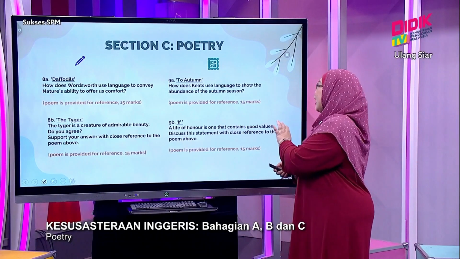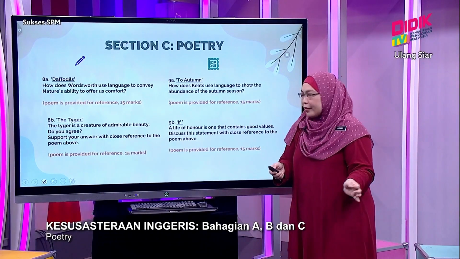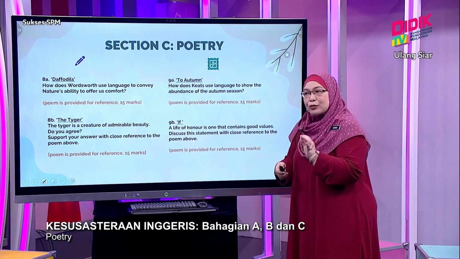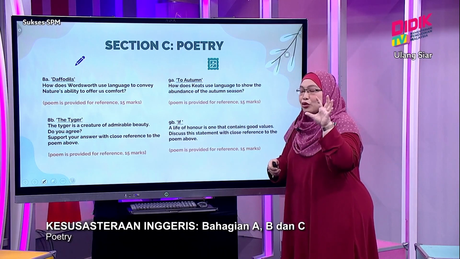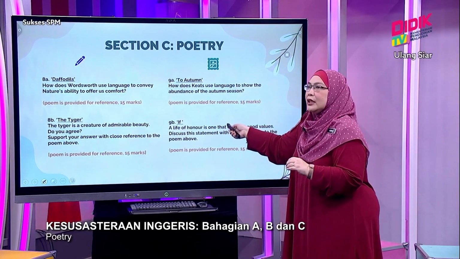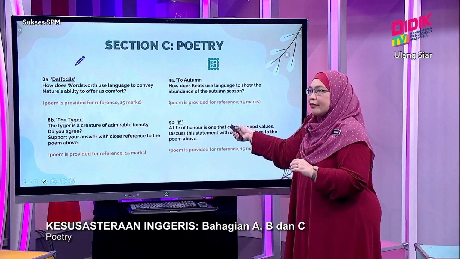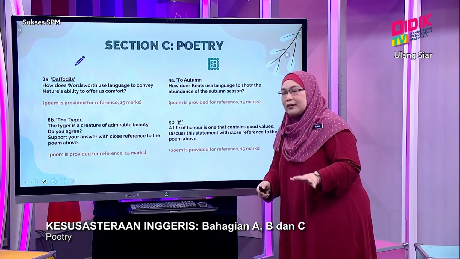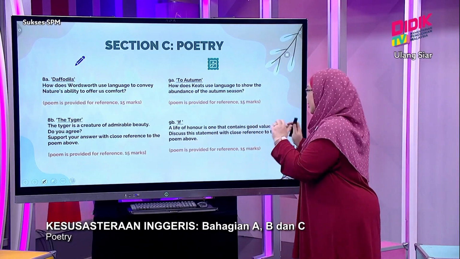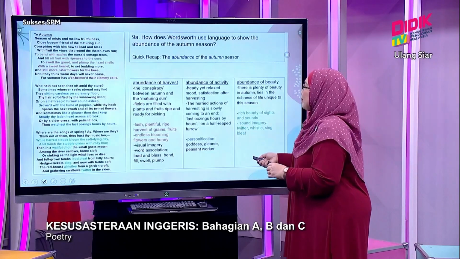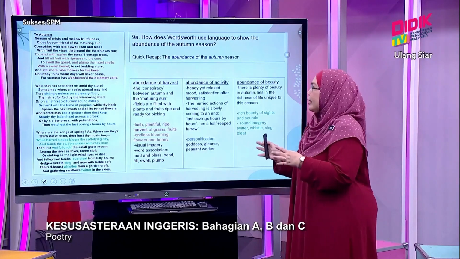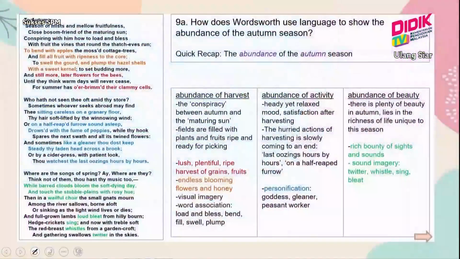And then, if you're looking at If by Kipling, a life of honor is one that contains good values. Candidates would be expected not just to know the poem, discuss the poem, but relate it to the given statement. So if they know the poem well, if they've done their research, this will be a piece of cake. I mentioned To Autumn earlier, and what I have for all of you to see right now is an example A question.